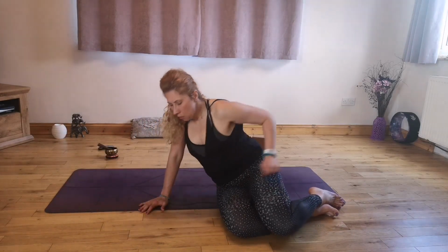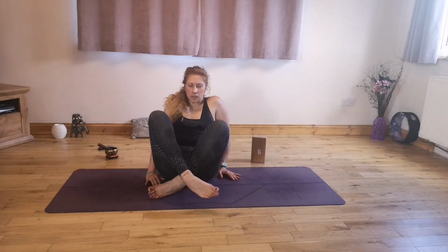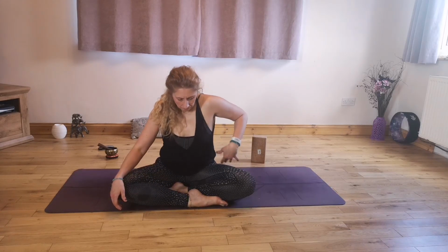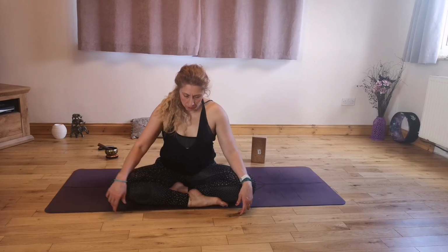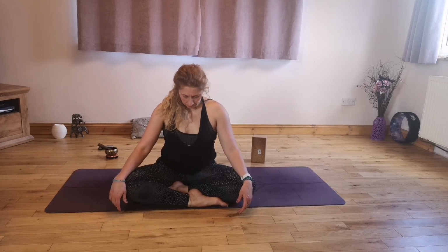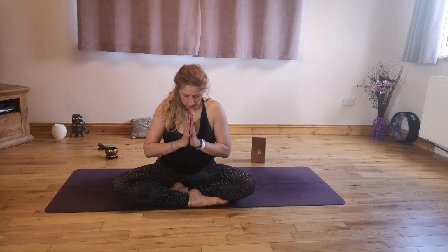Eyes remain closed if you can, otherwise you start to gently blink the eyes and come into any variation you want. I choose my Sukhasana pose, my legs crossed. When you reach this pose, look down into the mat, softening your gaze. Bring your hands into the prayer position.